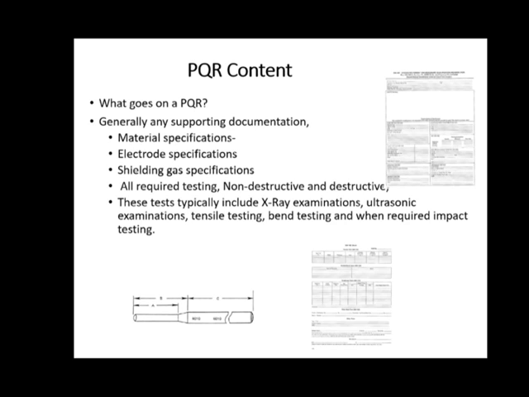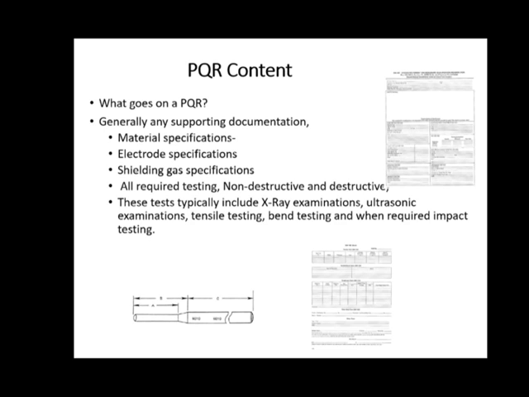Might have chemical testing in there too, corrosion resistance. There's a lot of different things that you can have on here. But with a PQR, you need to hit all the essential variables for whatever code you're working to, and then the required examinations. You're putting together a case, court of law type thing. You're putting together a document that is going to support your WPS. You can't have any holes in this. This needs to be tight. This needs to be airtight.